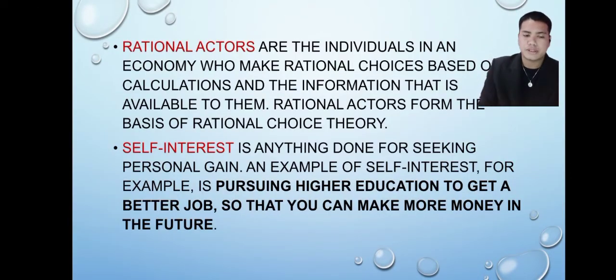Rational actors are the individuals in an economy who make rational decisions based on calculation and the information that is available to them. Rational actors form the basis of rational choice theory. What is an example of rational actors? Rational actors: the offender who has an interest to commit a crime.